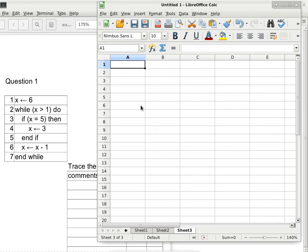This one has no initial condition, because the first thing we do is we overwrite the initial value of x. So there's no need for me to give you an initial value in this case. And you can also see that in this case, we have a conditional statement inside a loop instead of the other case, which is a loop inside a conditional statement. But nonetheless, it's about the same in terms of how you figure this out. So we have comments, line number, and this time we only have one variable. And then what we want to do is to specify that in the precondition, we don't know anything about x. Then we start with line 1.